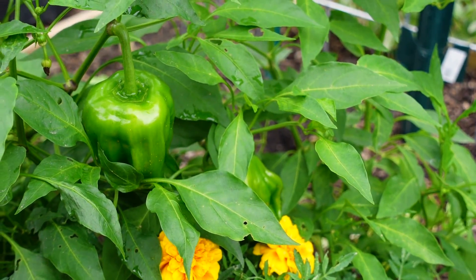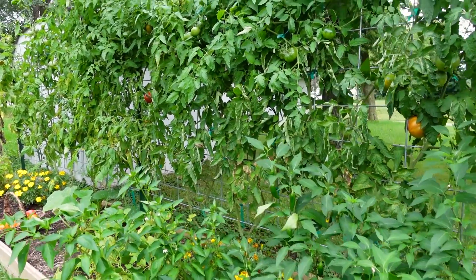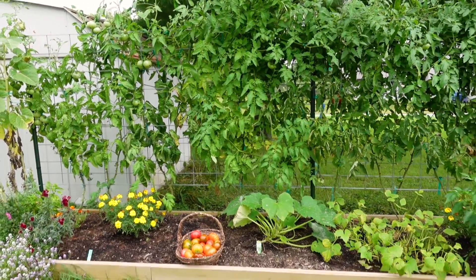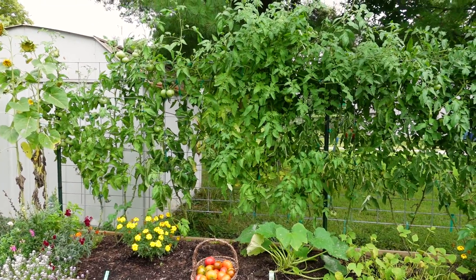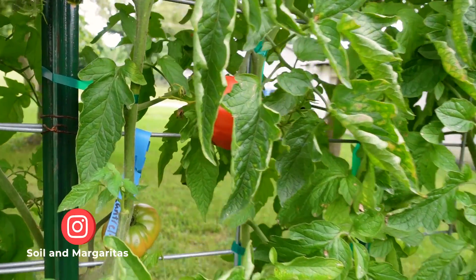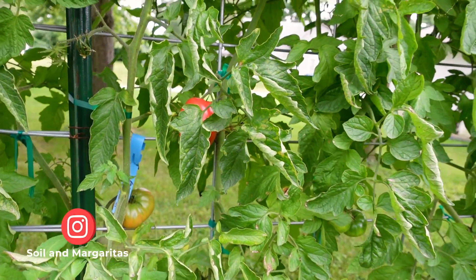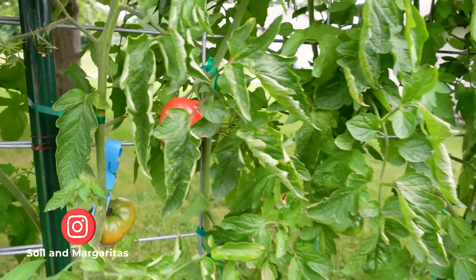I am not going to talk about every single plant in my vegetable garden, but I'm going to show you a few things. The tomatoes are just magnificent this year. I have a total of 40 tomato plants and they're doing amazing. I am making a list of my favorite varieties so that I can repeat them next year, and I have been saving some seeds. You can see some that are getting really, really ready — you're supposed to leave them on the plant to ripen as much as they can without going bad in order to save seeds.